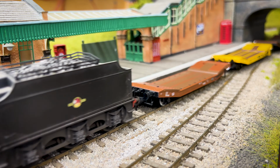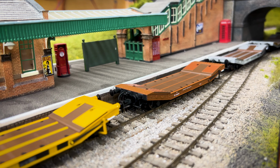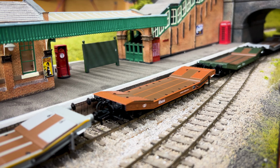They used to move engine blocks. They could be used to move heavy vehicles, all those kinds of things. Sometimes military vehicles were on them. And then as time moves on, that kind of traffic starts to diminish on the railway.